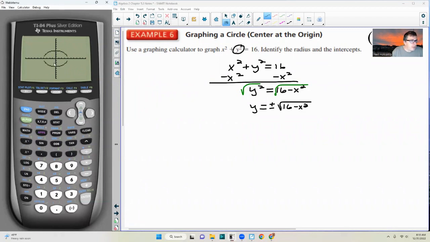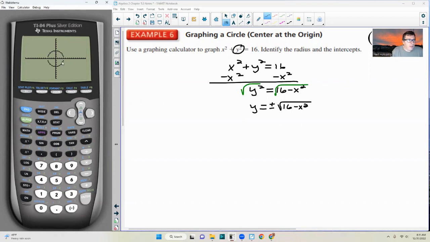It doesn't really look like a circle. So here's where you have to learn how to use this calculator. If I press zoom now, there is a zoom command that's called zoom square. Where is it? Oh, there it is, 5. Zoom square is 5. And that's going to square it up and make it look more like a perfect circle. There it is. That just squares the screen, because the screen is wider than it is tall, like a big screen TV. All they did was make this look square so that the distance left and right is equal to the distance up and down. Okay, so there it is.